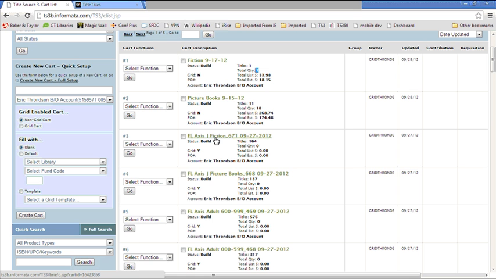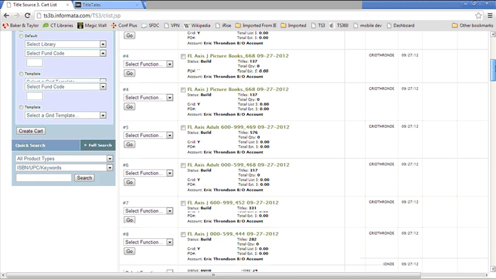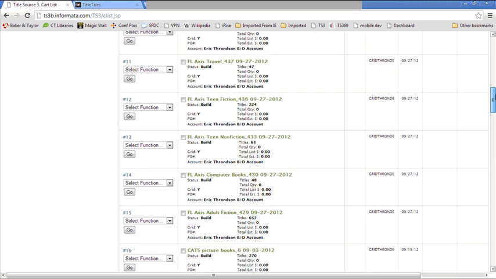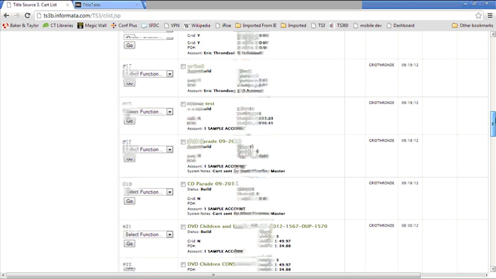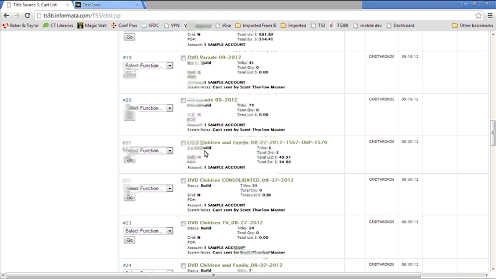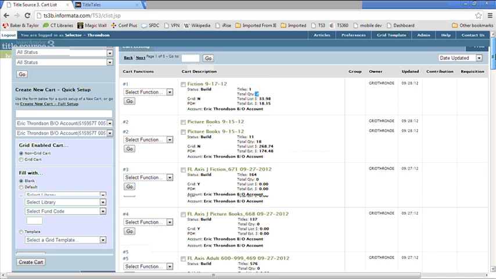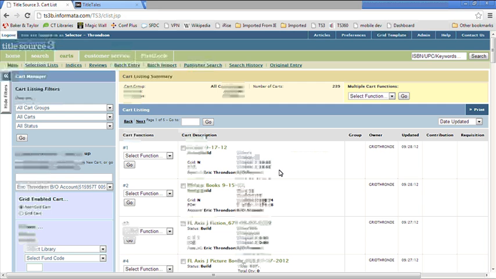These are all the new titles that came out. Here's some juvenile picture book titles that came out. Here's some adult nonfiction titles. So I have those. Further down, I get some AV items put in here. Like here's some children and family DVDs, some children's DVDs, some children's TV. So I get a lot of automated lists put in here. So we have a lot of different lists that can be inserted for you automatically, and then you can just open up the list, decide what you want, order the ones you want, discard the ones you don't want, and it can make life really easy.